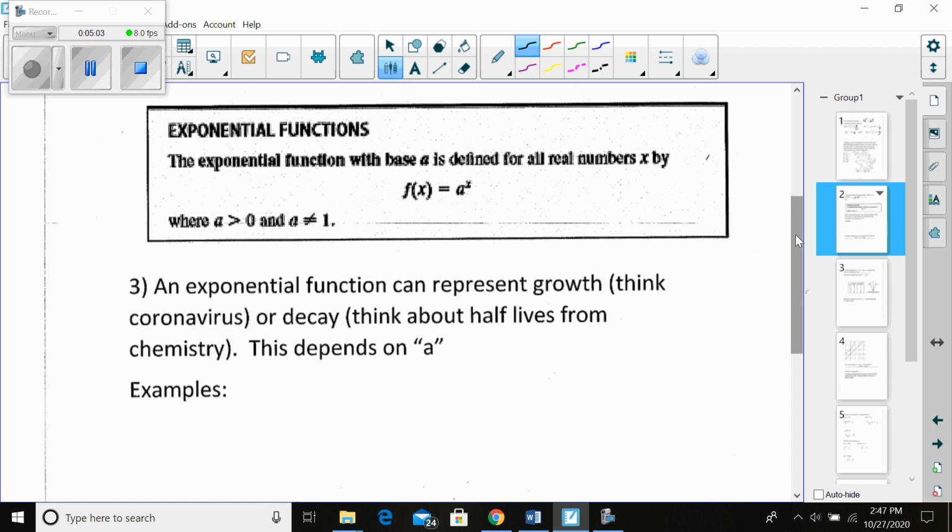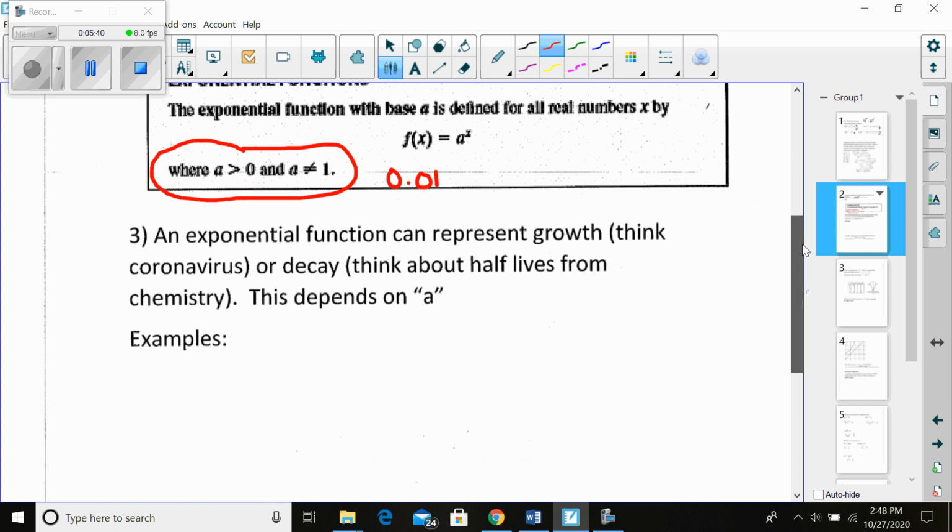And so you think you're getting this great deal, but there's some fine print. With exponential functions, what we have to notice in the fine print is that a can't be 0, a also can't be 1, and a has to be greater than 0. So I'm not talking about raising negative numbers to a power. We are only looking at a greater than 0. So I could raise something very small like 0.01, right? That's greater than 0. That's a possibility. Or 2 to the x, 3 to the x, and so on.